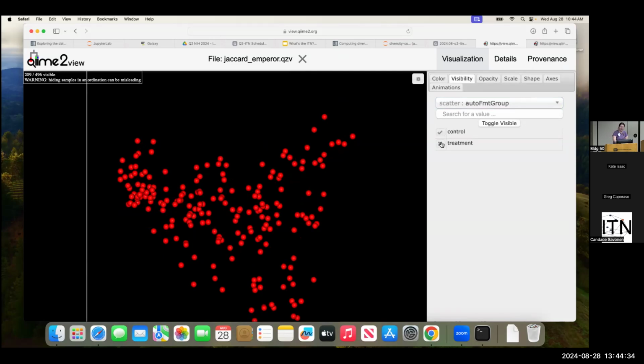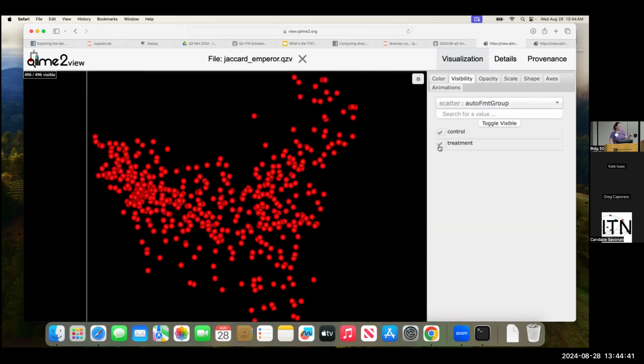Like if I just plotted this data by itself, it may look different because treatment and all of the samples that are related to treatment play a big role in where those dots ended up being plotted in this PCoA. And so that's all just to mention that this is a pretty relative plot that changes based on what samples you include in your distance matrix.